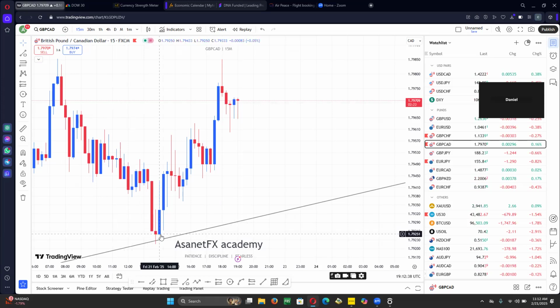Now, you see what buyers do here. Buyers push this market up to this level. Sellers still came in and pushed it down before this candle closed. Here now, another one opens. Sellers first push it down. Buyers can't get more, so they push it up. So you need to understand the Morning Star and Evening Star, the psychology behind it.